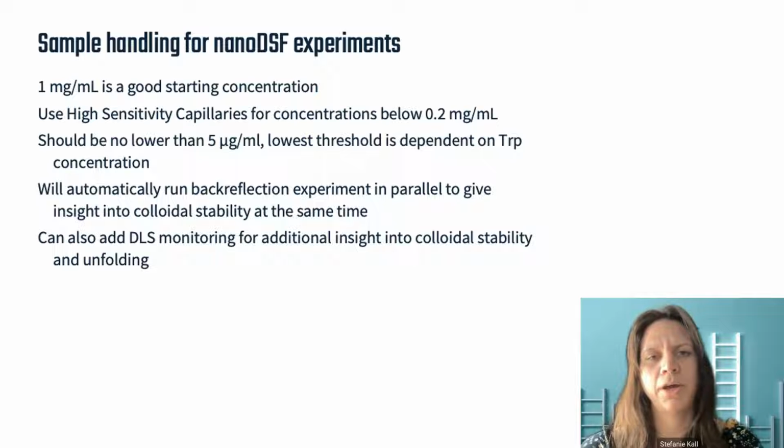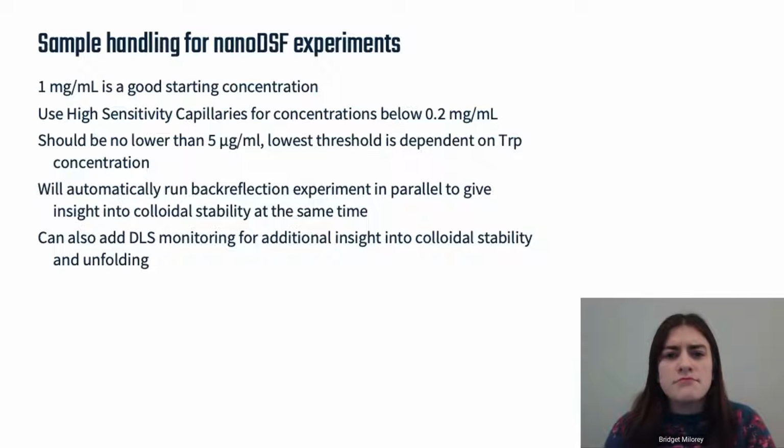And then finally, I just want to ask, we get a lot of questions about how low of a concentration you can do with these experiments. So can you just speak to that a little bit? Yes. So while you can push the lower limit of detection for nanoDSF down to about 5 micrograms per milliliter, it's really best to use at least half a milligram per milliliter, especially if you're in the triaging phase. And this is to ensure that you have a good signal to noise resolution on your unfolding data. And this way you can feel really confident about the differences that you are detecting between candidates.